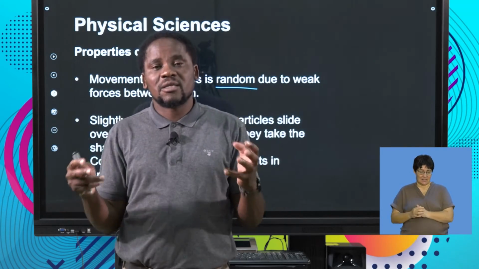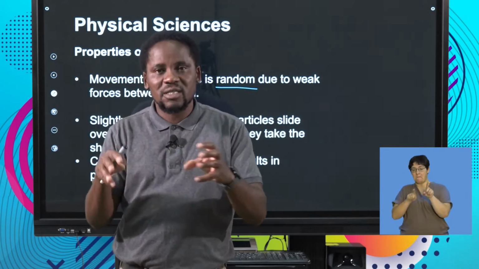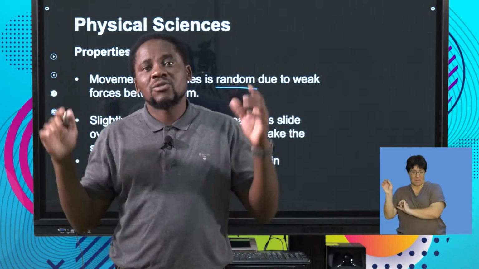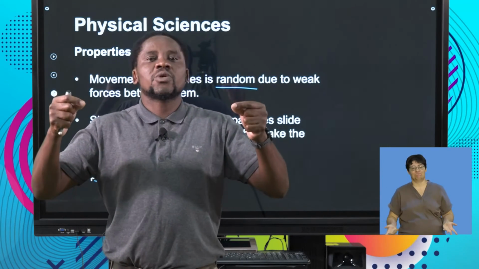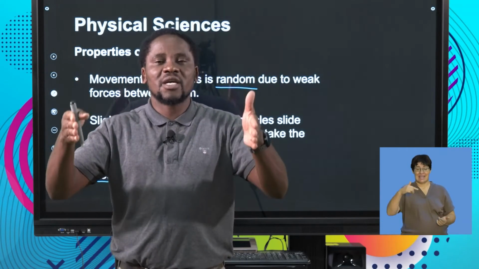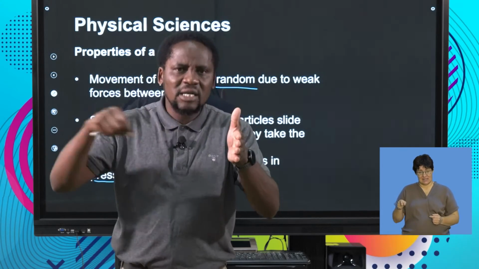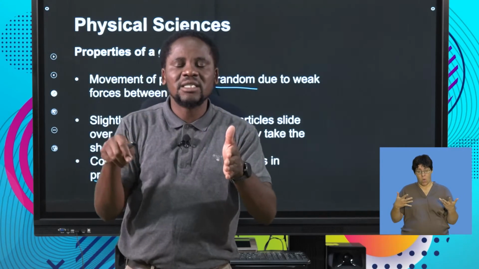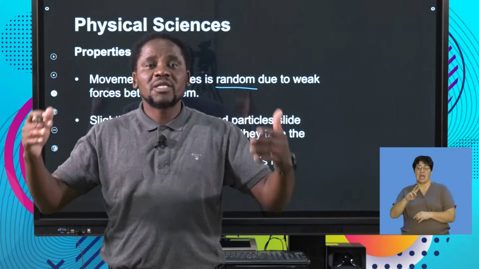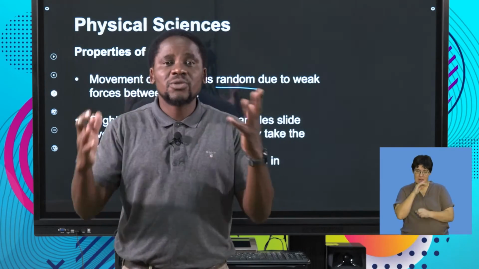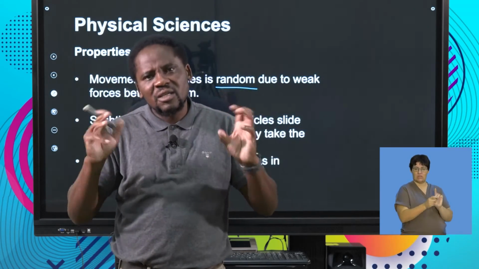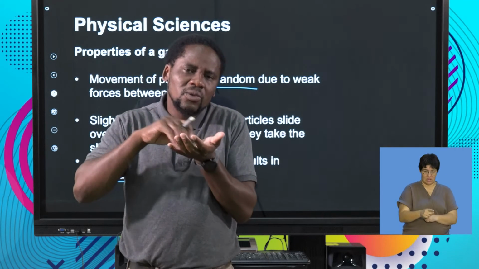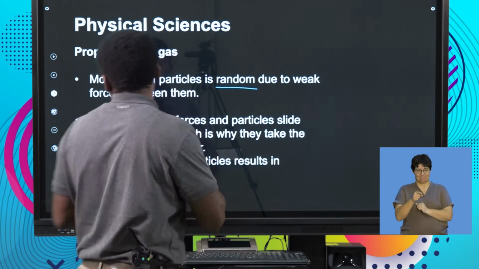Bearing in mind that the collisions between these particles as they move randomly do not result in the loss of energy. So, at a point where a sample of a gas has a greater amount of average kinetic energy, we'd have a situation where the pressure is greater. We'll try and use a simulation just to bring some form of understanding as to what exactly happens at a particular level, right?